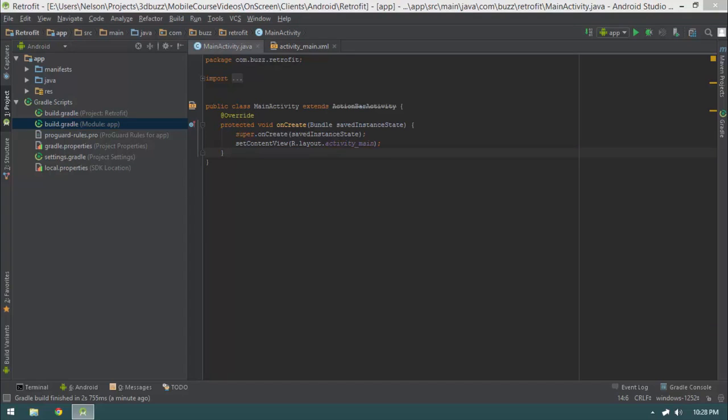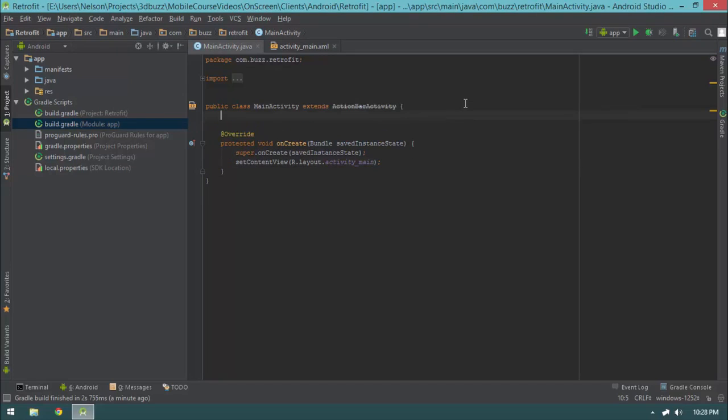Okay, so the first thing that I want to do is a couple of plumbing things. Get the basic structure that you would need in order to start working with Retrofit. And the first thing you're going to need is, as you saw in the documentation, if you started reading it, you'll notice that Retrofit is really based around this concept of an interface. And the interface generates a class for you that implements that interface, where those interface methods get turned into calls to the API. So we'll need an interface.